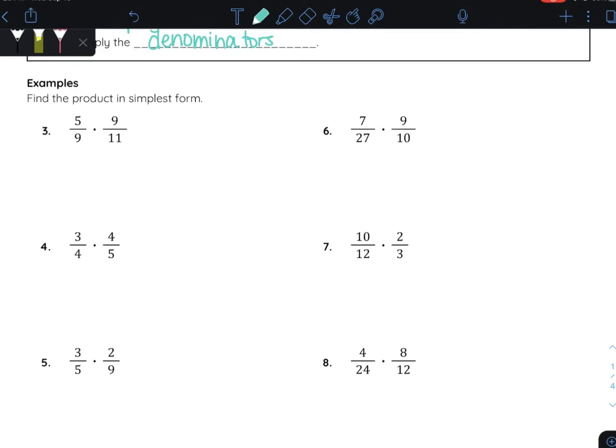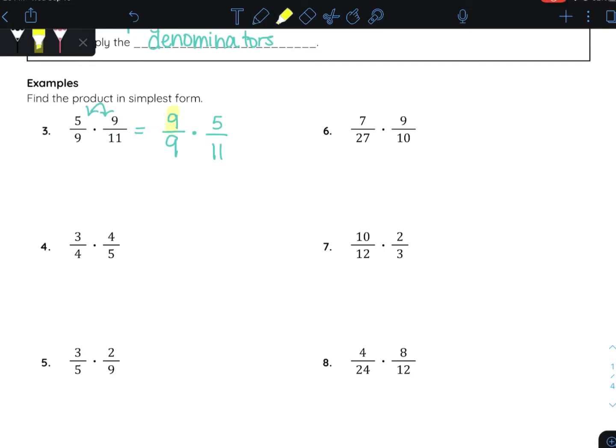So I'm going to show you how to simplify first. This is something that you probably haven't thought about before, but it's like a cool math trick, okay? So 5/9 times 9/11. Notice that there's a 9 on the top and a 9 on the bottom. If we use the commutative property here, we can rewrite this where we switch these. So instead of 5/9, now it's going to say 9/9 times 5/11. Why is that allowed? Well, we're just multiplying these two, so it doesn't matter what order they're in.